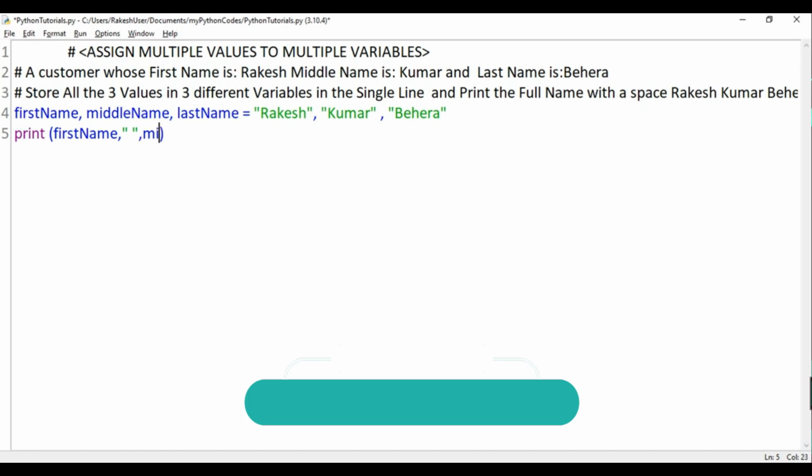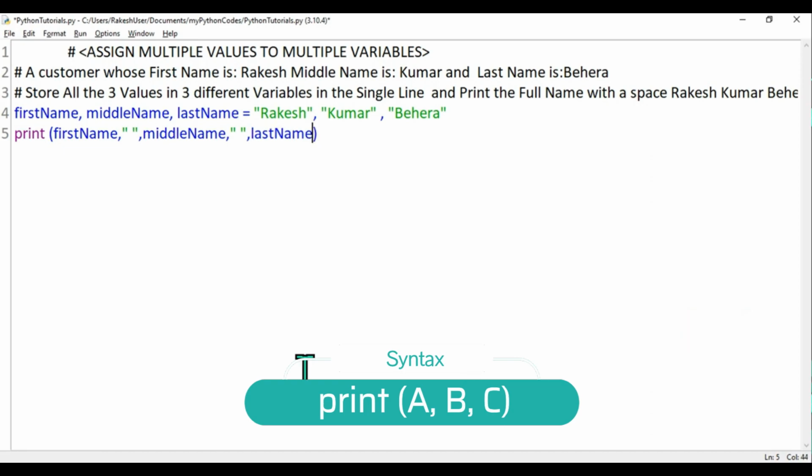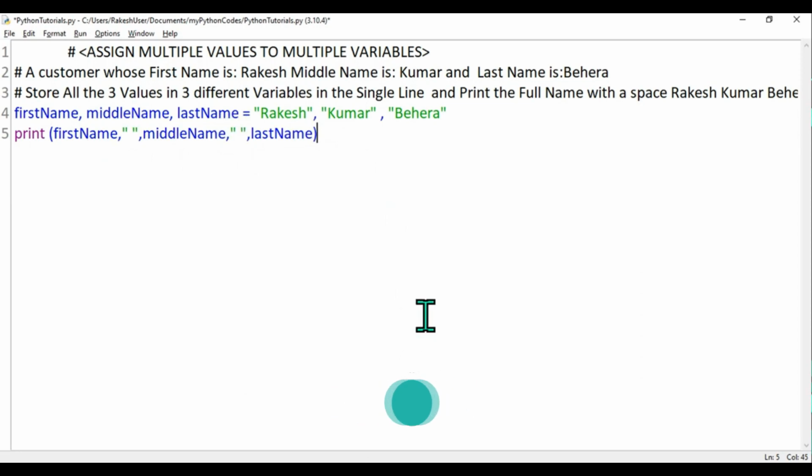And here I have to write the second variable, and the way you have written the variable, the case and everything has to match, because Python variables are case sensitive, right? So let's put double quote, give it a space, comma, and then write lastName. Ensure the way you have written the variables it is matching properly, otherwise it will throw an error. Because I have given two spaces within the double quotes, what would be the output?